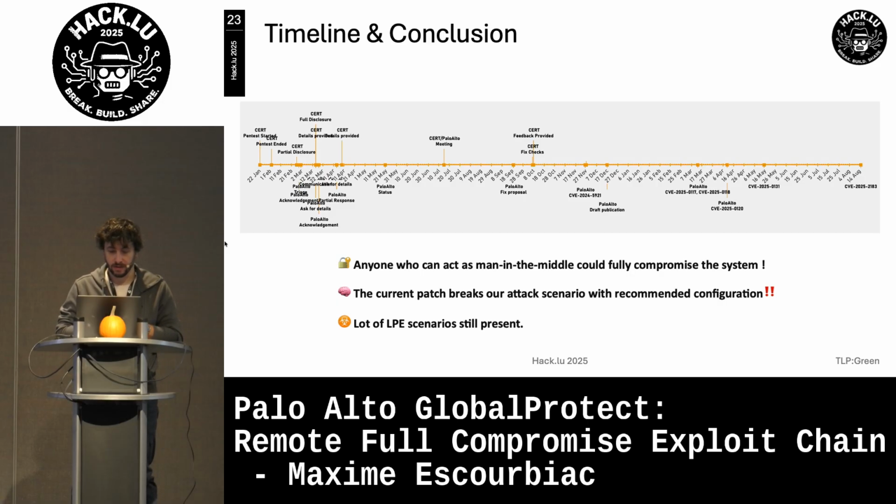So that's it. If you have any questions, or if you'd like to show me your VPN configuration, I can help you detect if the configuration is well applied, because some issues were fixed by configuration, but I didn't see any real documents saying you have to apply this hardened configuration to be safe. So maybe some of you are at risk. Sorry to present that. So, any questions?